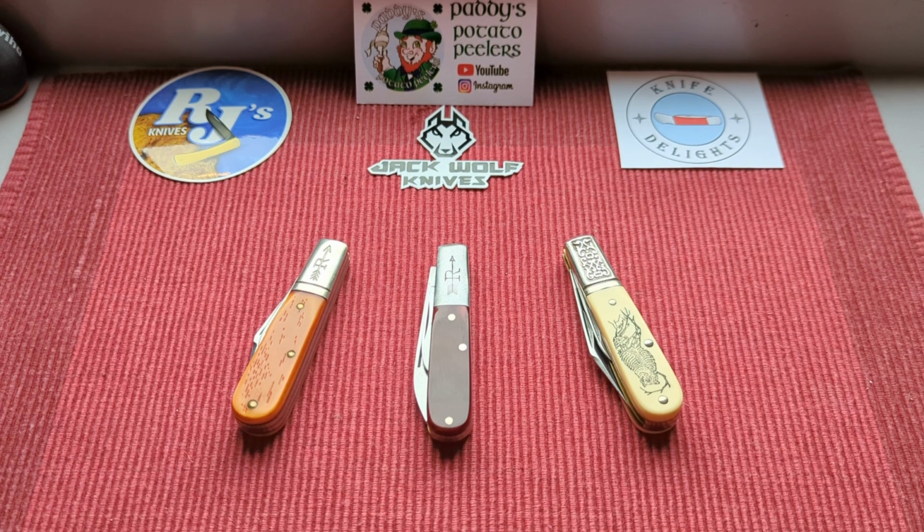And this is my Saturday ramble, where I pick a few knives out and make a conversation out of it because I just want to talk about knives. And nobody will talk to me live, so I thought I would just do this. That's a lie. But I just thought there's a couple of little topics that I wanted to bring up.